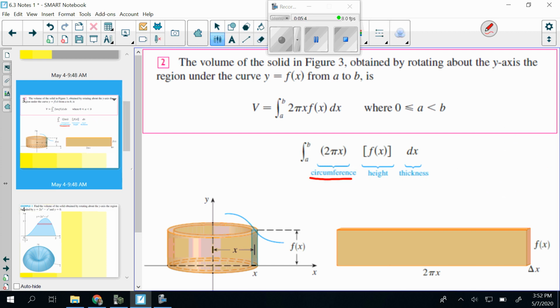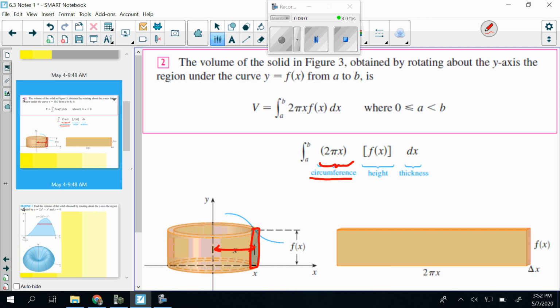And circumference in this case, if we were to take a cut of this like we talked about before, that radius from here to here, that would just be the length x, because if we're picking a point on that, that would be the x value to that point. So our circumference ends up being 2 pi x.